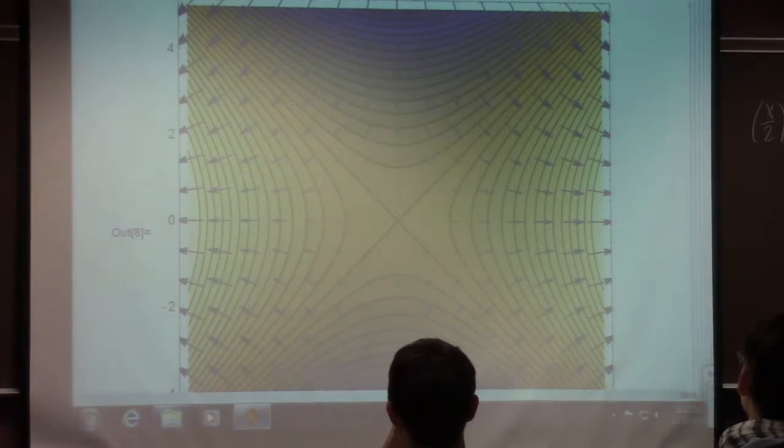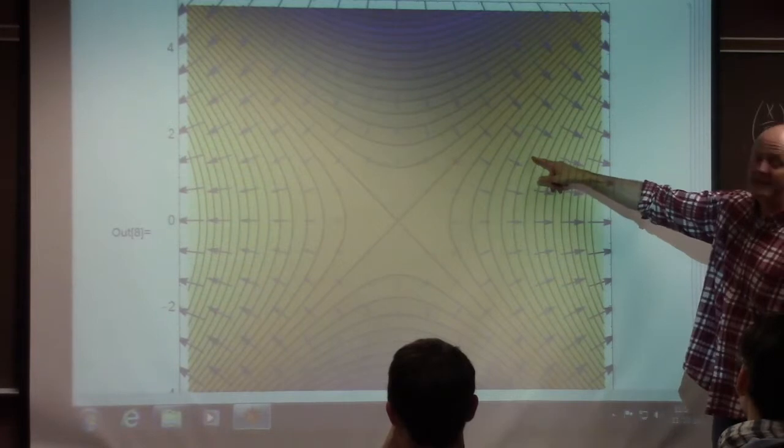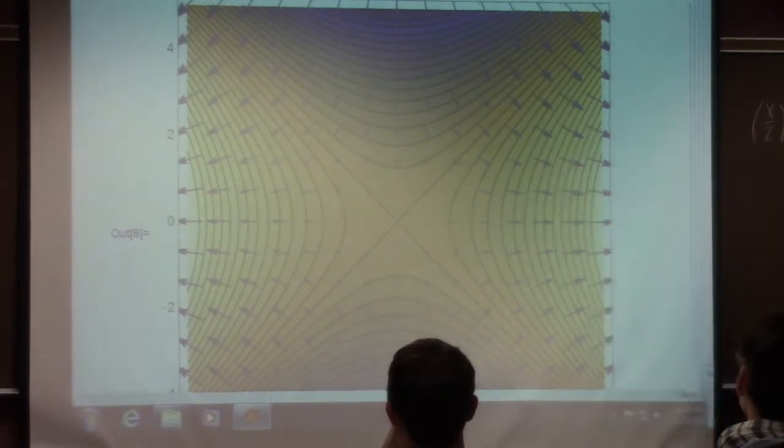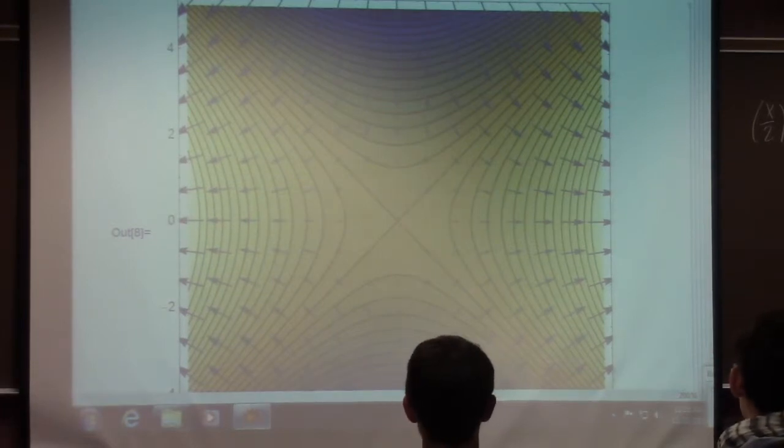I'm not exactly sure how much it was scaled down. Let's not worry about that. They're all pointing in the right direction, and they all have the right relative lengths. They're pointing from dark to light, pointing in the direction at which the instantaneous rate of change is greatest. It's in the direction of the gradient vector. Those are normal to the level curves at each point, and their length is proportional to the magnitude of the directional derivative in that case. Longer gradient vectors when those level curves are closer together, and shorter when they're further apart.